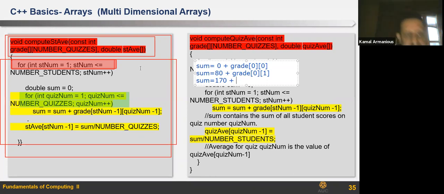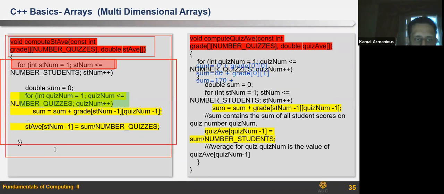Divided by the number of quizzes, and then I exit this loop, this green one, and go to the outer loop for the student. And what does this do? It does simply, we have a one-dimensional array called student average.